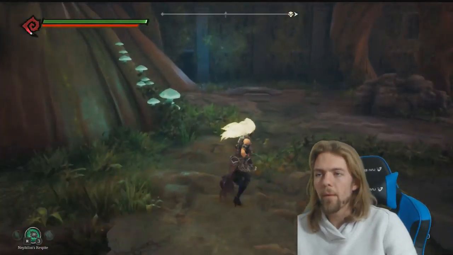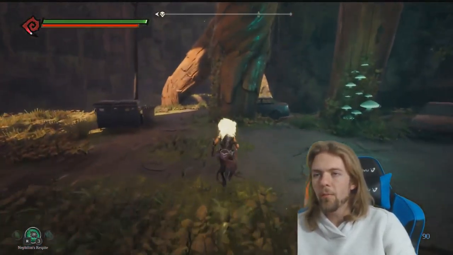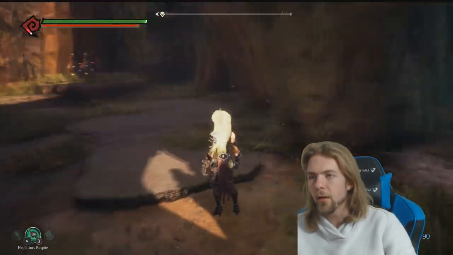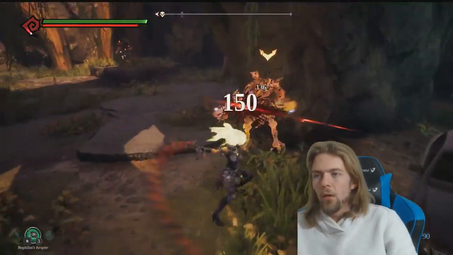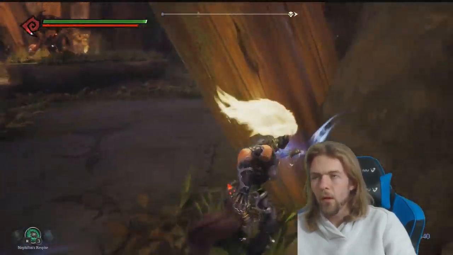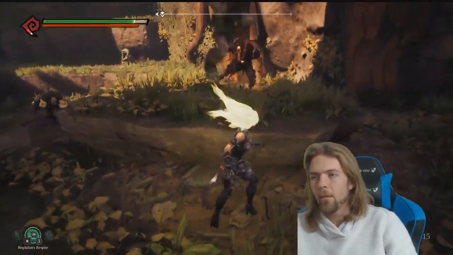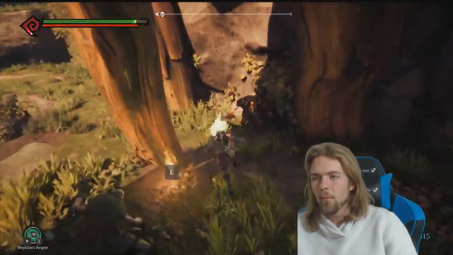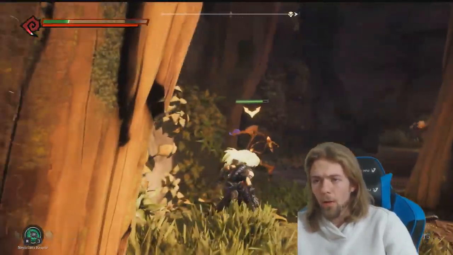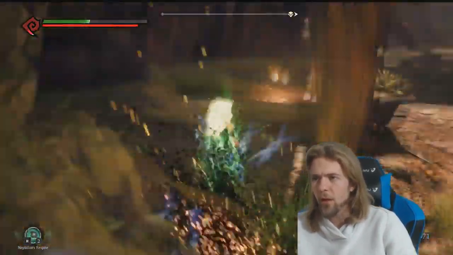Okay, back in the city, apparently. And we found Volgrim. Let's see what kind of stuff we can find here. Okay, there's this guy. And next, we need to take care of this guy? What the? Hey, hey! Can I hit you in peace? Thank you.